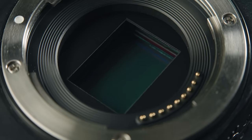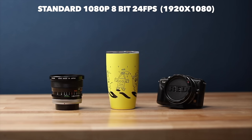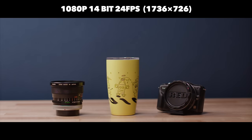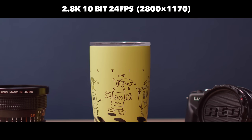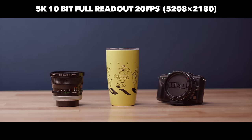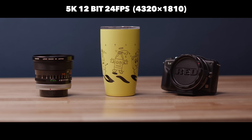Moving on to the EOS M — this camera is a little more complicated. From the factory, this camera has a Super 35mm sensor with a 1.6x crop factor, so a slightly higher crop than the Alexa. That's true with the 1080p raw mode: a 20mm lens will be just over a 30mm equivalent field of view. However, all the different modes will have slightly different crop factors. The 5K mode will have a 1.35x crop added to that already 1.6x crop, so it crops in even more substantially. Compared to a full frame camera, the EOS M in 5K mode will be a lot more cropped in, making it harder to get a wide angle field of view.